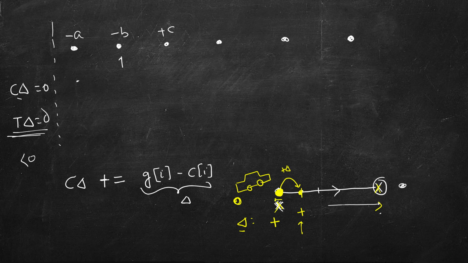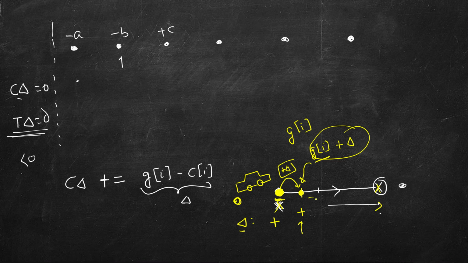So obviously this point is better, because if you start from here, you reach this point with some positive delta, and then you will add this value also, the fuel capacity at this station. So total will be more. You have this fuel capacity, gas I, this you will load, and you already reach with this positive delta. So now it will become plus delta. But if you start from here, its value will be just GI. So it's always better to start from here. So that's why starting from any of these intermediate points will not be better than this one.